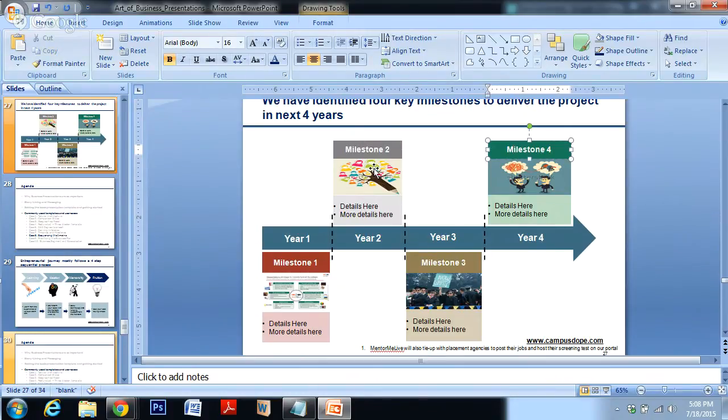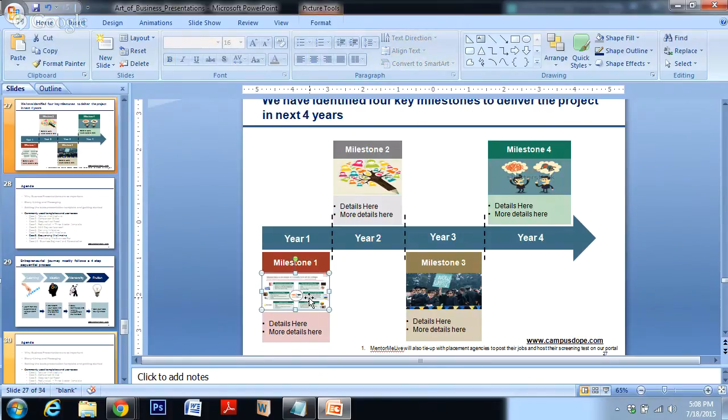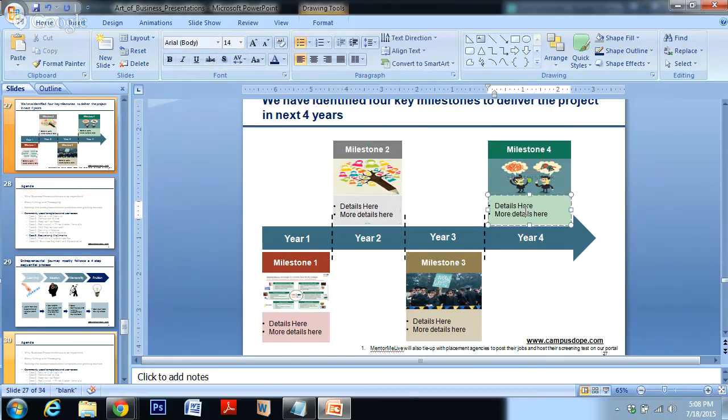Again, we have added a picture because a picture carries a lot of enhancement value. So for each of the milestones you can pick up relevant pictures. So say for example your milestone 1 is design, just google some generic picture of a design and you can put it over here. Similarly, if your milestone is prototype, you can simply pick up a prototype picture and put it over here, right? And then of course the details will come over here.